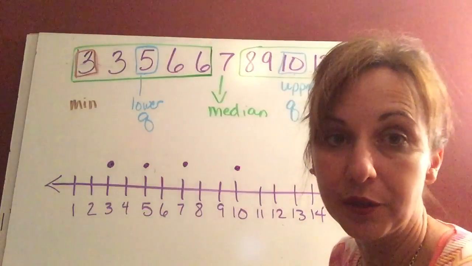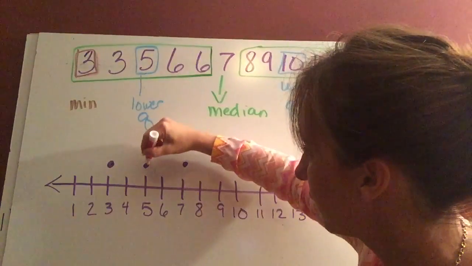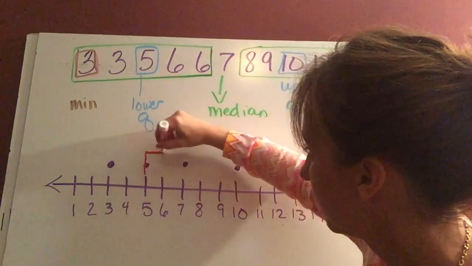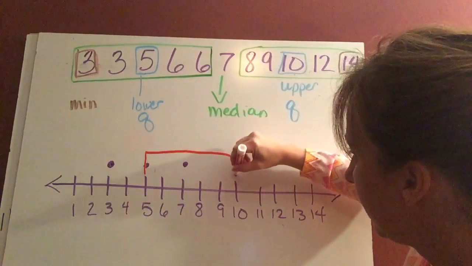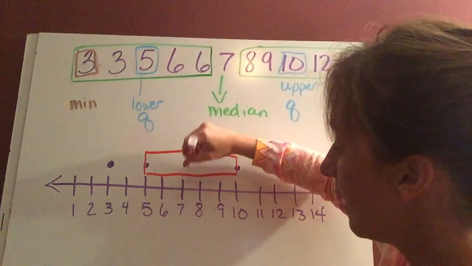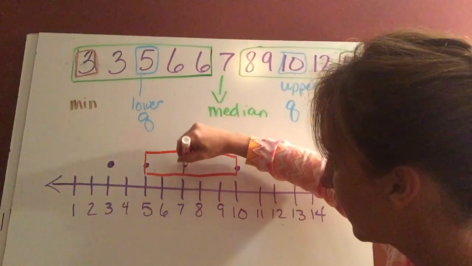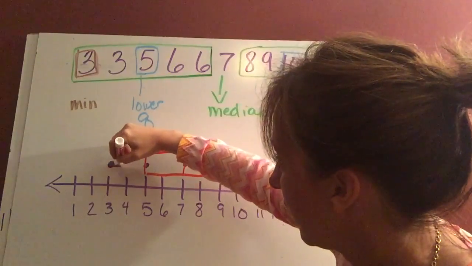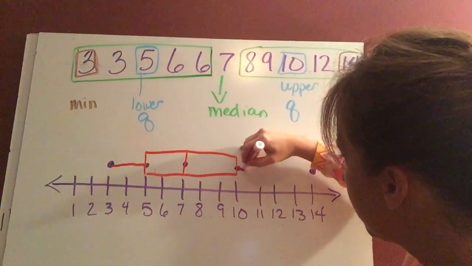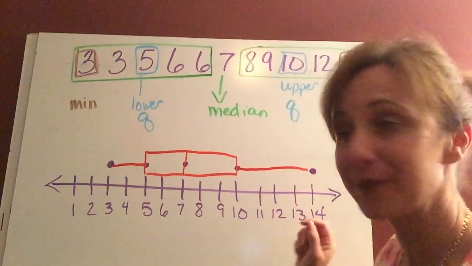And so now it's time to create the box and whiskers. It really is the 3 numbers in the middle that create the interquartile range. The dot in the middle of the 5 dots is the median. Connect that with a line and attach the other 2 to create your box and your whiskers.